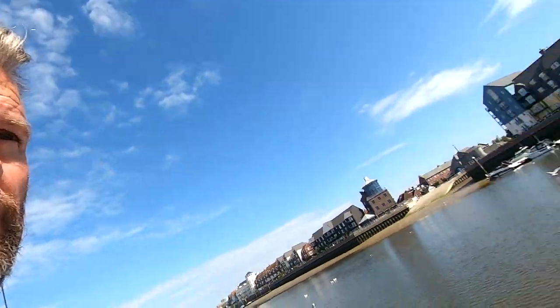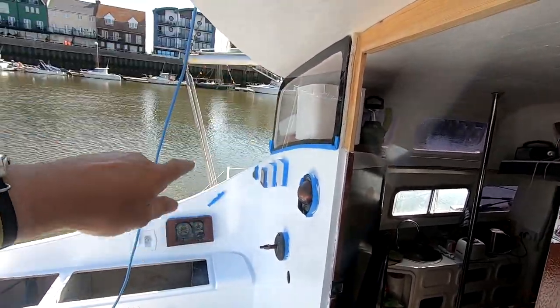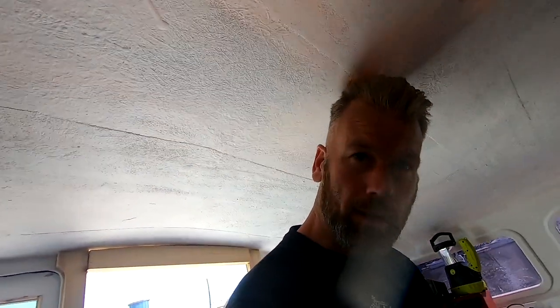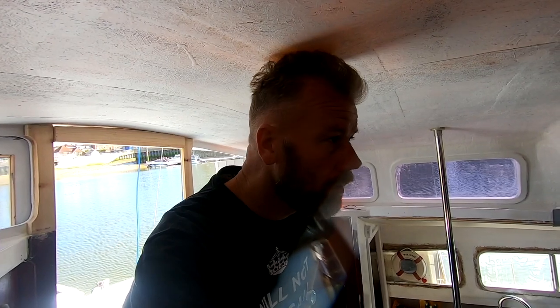So I'm now a prisoner on the boat for a good hour and a half. So hour and a half time, about 11 o'clock, I'll take off all the masking tape and let the sun and heat do its thing while I'm sorting the boat out ready for the kids. But if I remember, I'll zoom in, I'll do a quick scan later when it's all unmasked.